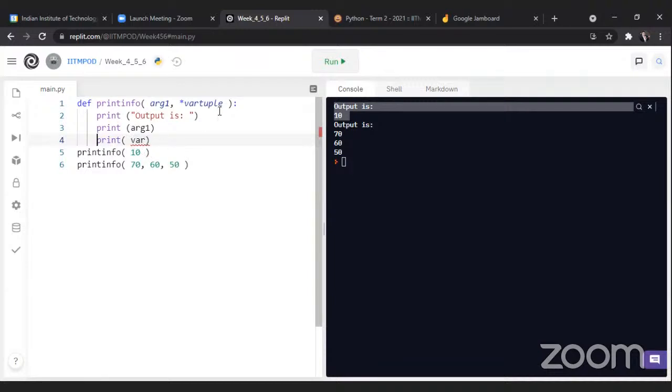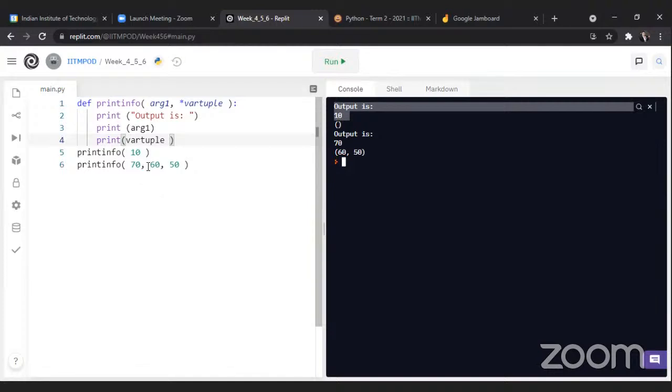So if nothing is passed, it returns an empty tuple. This is a variable length tuple.